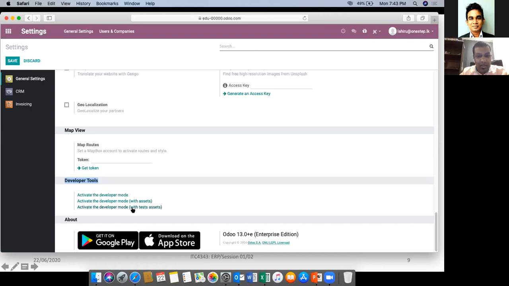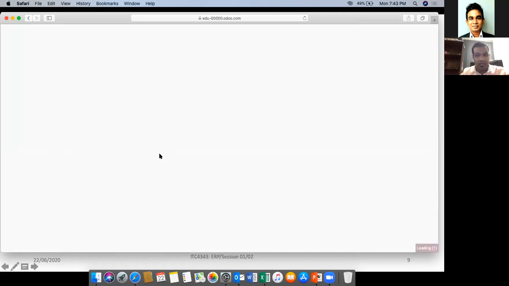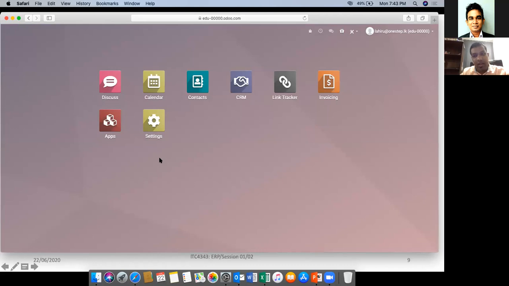It doesn't need any assets or test assets. The only thing is to click on activate developer mode. Then you again come to your home screen.